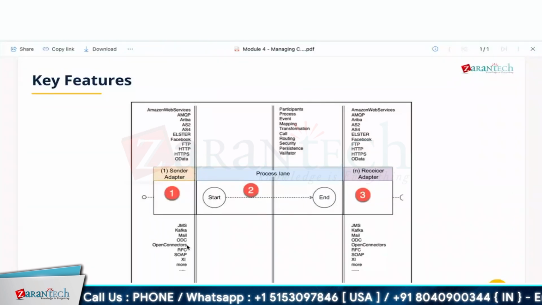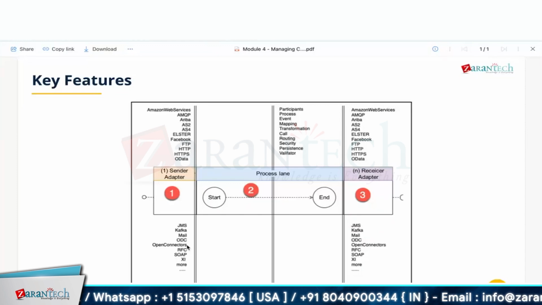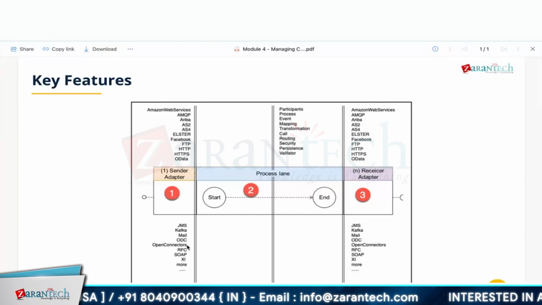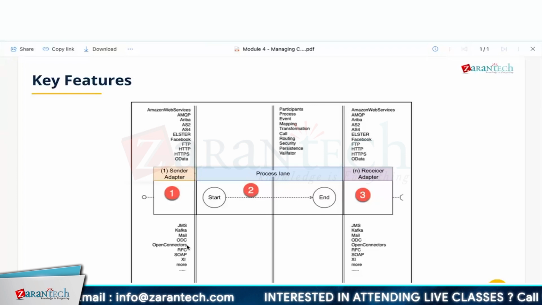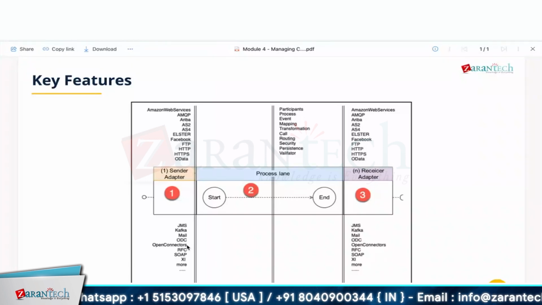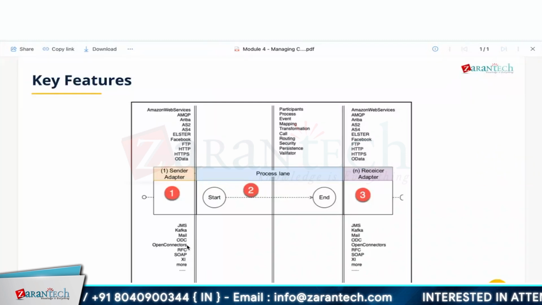Open Connector has a feature called webhook, where you have to define which folder ID you are listening to. Based on that folder ID, I can receive the event, and once I receive it, I can push the same event to CPI as part of my sender. Then CPI will take care of that operation, do the transformation and the necessary operations, and send the information back to Box. So this is one use case where Open Connector is being used as part of your webhook event.